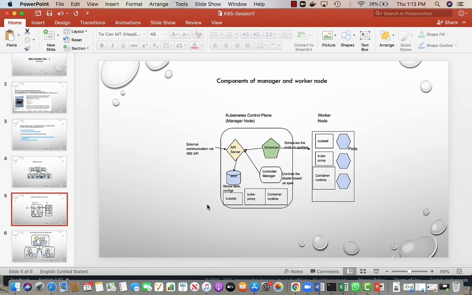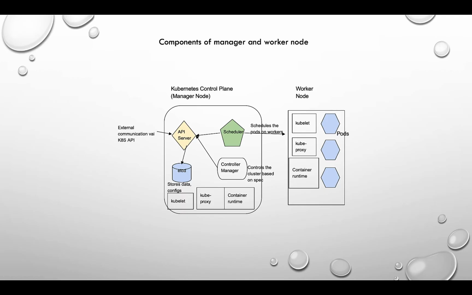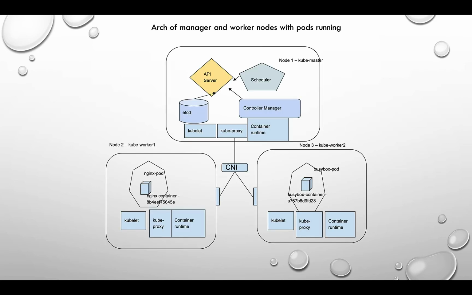So we go back to the next slide, which is the last one for this, and shows the various components that we just saw. This is how my cluster is in my lab. And this shows again the key pieces and how the communication is between the manager and the workers. In this case, I've shown that there is an Nginx pod running on worker one, and there is a container inside it. So let's go and create that, because that's not running right now, and I will show you. And then there's a busybox pod.